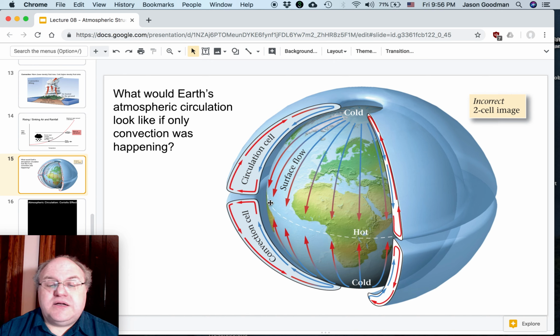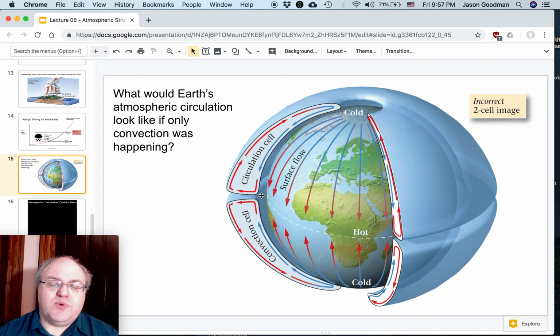All right, so if we say the tropics are hot and are being heated, and the air there ought to rise, all right? Well, so here we are sitting at the surface of the Earth, and warm air rises up into the atmosphere. Sure, but there's already air at the place where warm air is rising into. Well, that air has to go somewhere. It has to be pushed out of the way in order for new air to rise up from the ground. Likewise, if the air is rising from the surface and leaving the surface, new air has to come in from somewhere in order to replace it. All right? That means you can't just have up and down motion, you also have to have side to side motion that goes along with it.